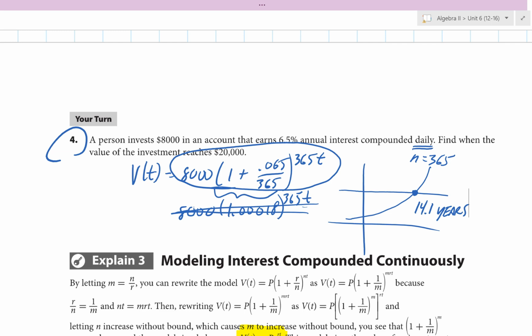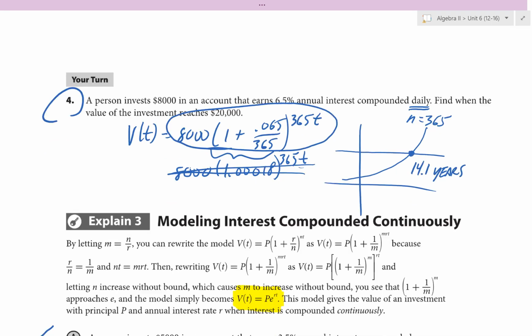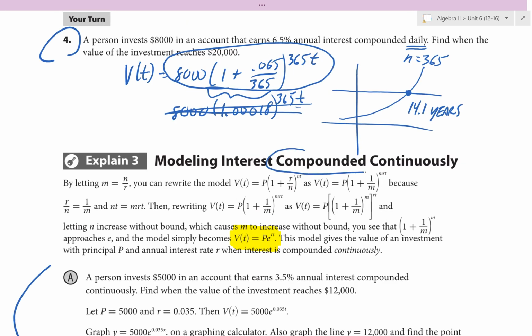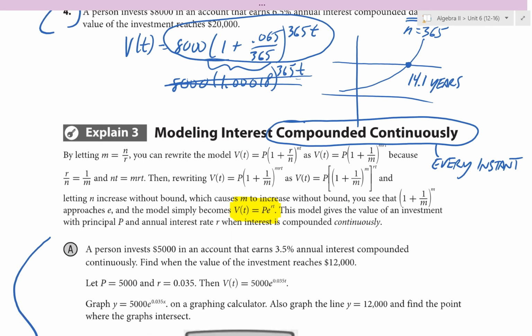So when we're compounding more frequently than that, conceptually the only word that we can use to describe that is compounding continuously. So compounding continuously means we're compounding every instant. Okay, so we're compounding every instant. And so when we compound continuously, this is the equation we use, V equals PE to the RT. So yesterday's lesson, we did a bunch of equations involving that magical number E, which is about 2.718.